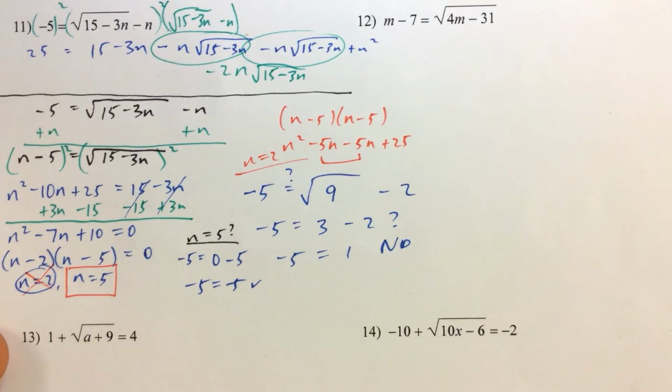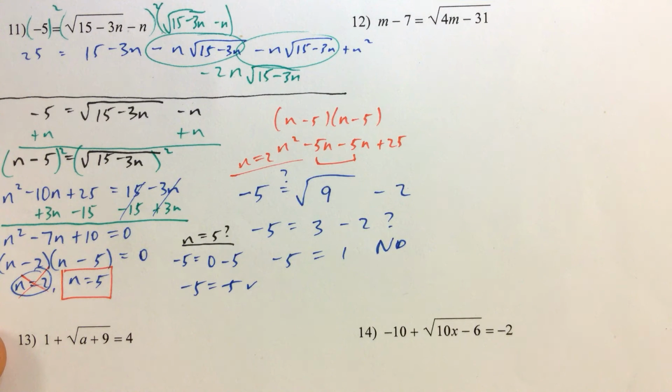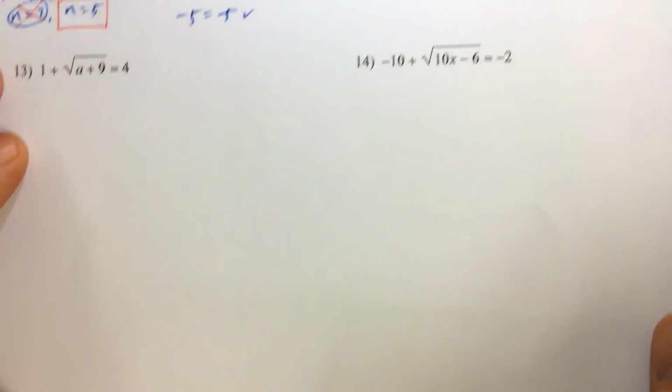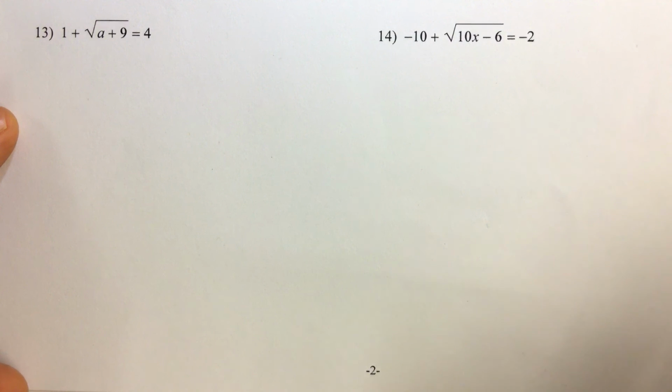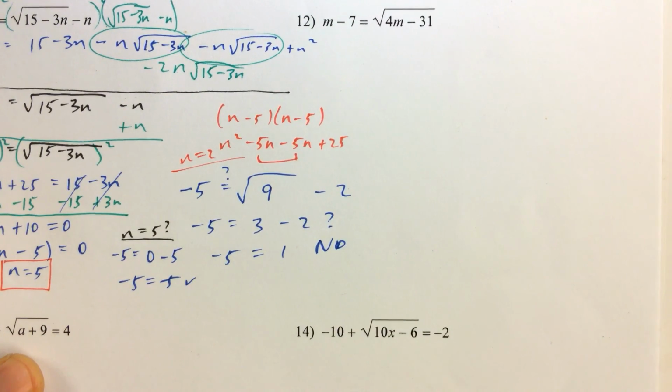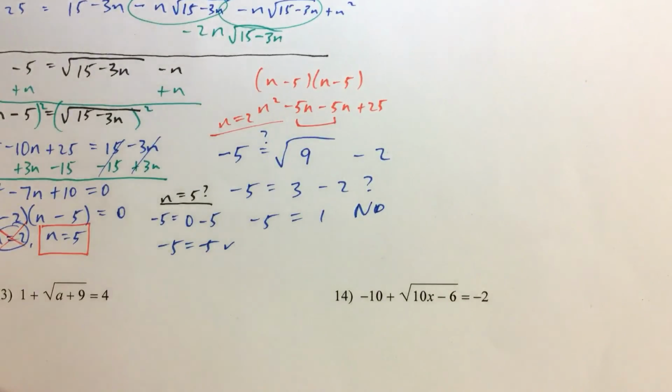I'm going to go ahead and have you do number 12 on your own, and I'd like you to actually answer that question on the Google form, and I will check the Google form. So I won't show you the solution to that right now. I will show you the solution when you get to class. So we're going to do numbers 13 and 14. In fact, that's what I'd like you to do. Do numbers 13 and 14 on your own. I'll show you the solution for 13 here in the next video, but I want you to submit your answers to numbers 12 and 14 on the Google form that I'll post on Canvas as well. All right, see you in the next video.